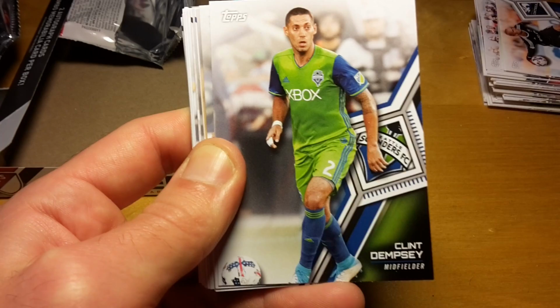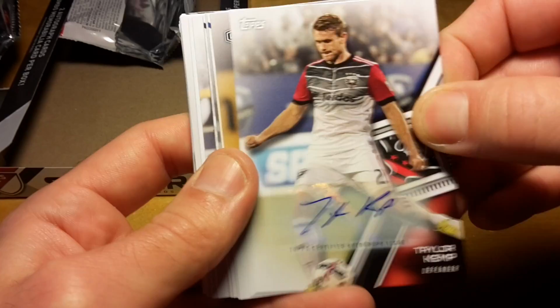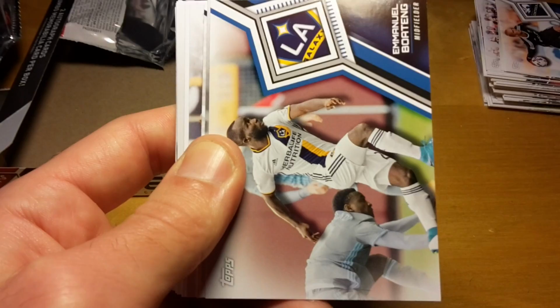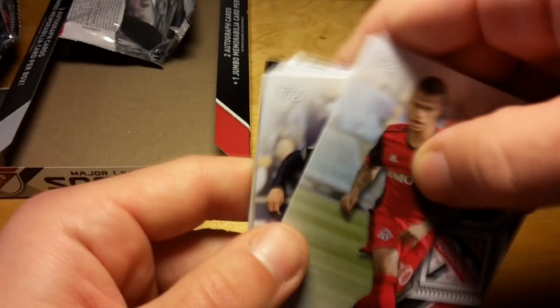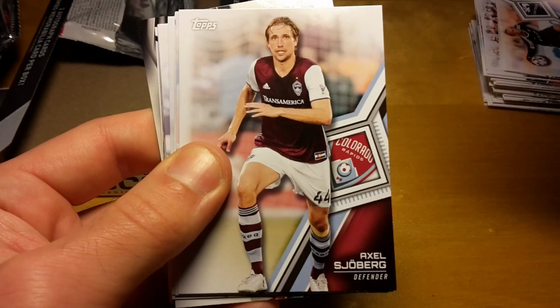And my second auto is Taylor Kemp. I suspect it's also a junk auto, because I got tons of Taylor Kemp autos from last year's MLS Stadium Club. And also, DC United sucks deeply. I think along with Colorado Rapids, it's currently the worst team in the league.